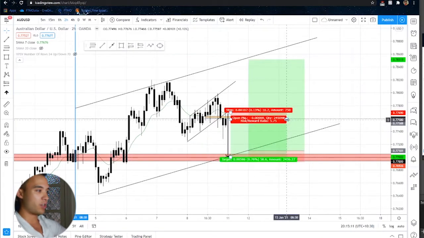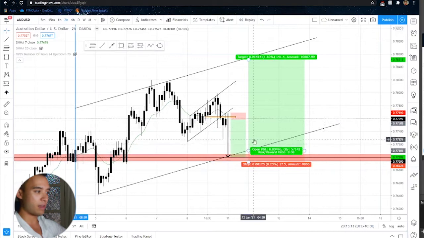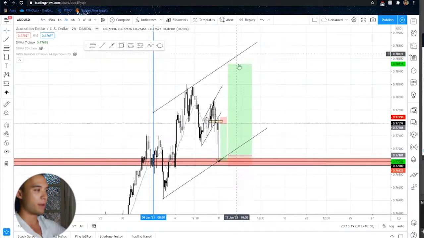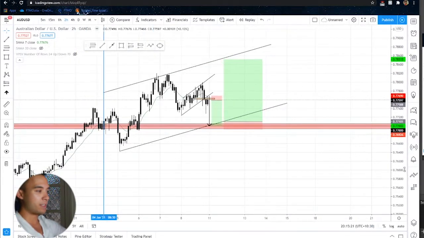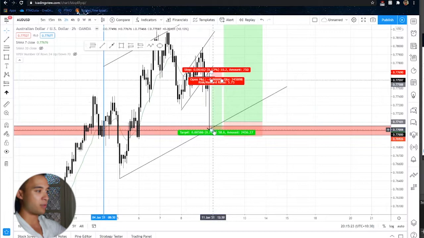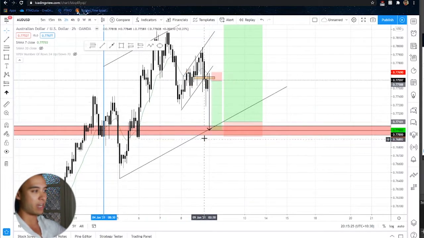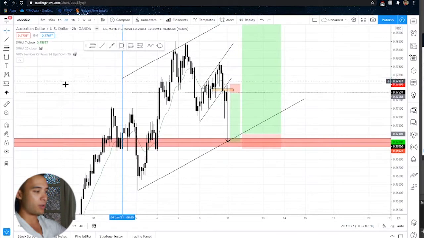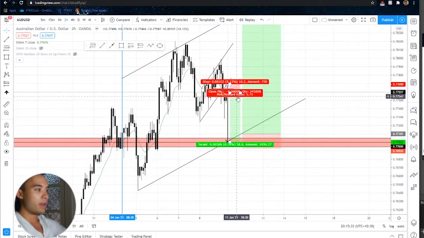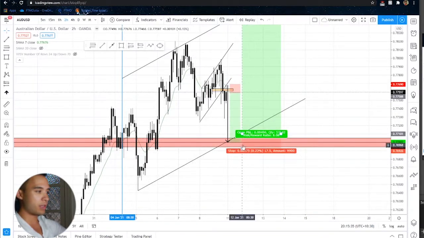I'm looking for a retracement down to the 0.77, and after that, I'm looking for longs, because I feel like price is going to get caught in this channel and make its way up. So if it does get retraced down to the 0.77, that is also creating a higher low, and that is another reason why it sort of makes sense. It'll be creating a higher low, rejecting the 0.77, and I don't think there's much else to that. It's just a fairly simple trade.